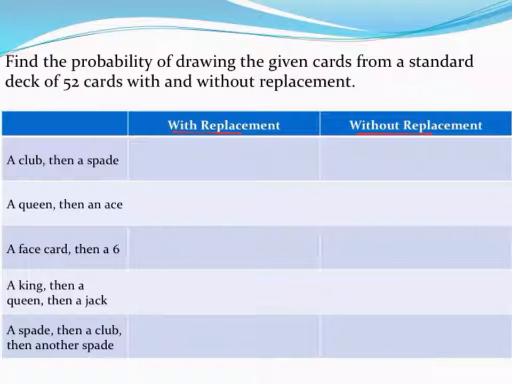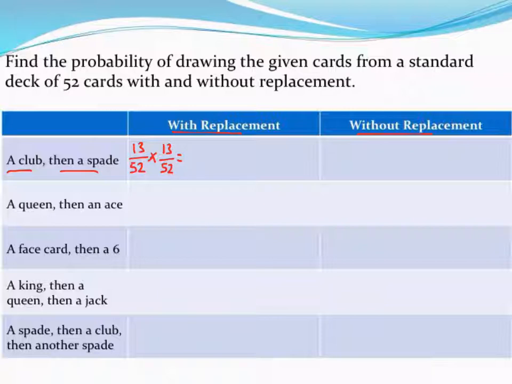So finding the probability that I draw a club and then a spade. Well, the probability that I draw a club is 13 out of 52 because there's 13 clubs in a deck. I'm then drawing that card and putting it back in the deck this time, with replacement. So I'm going to multiply, because I'm multiplying the two individual probabilities happening back to back. There's 13 spades in the deck, so there are 13 out of 52. Again, at the end, I'll do my work to see what my answers are. I just want to get them set up.